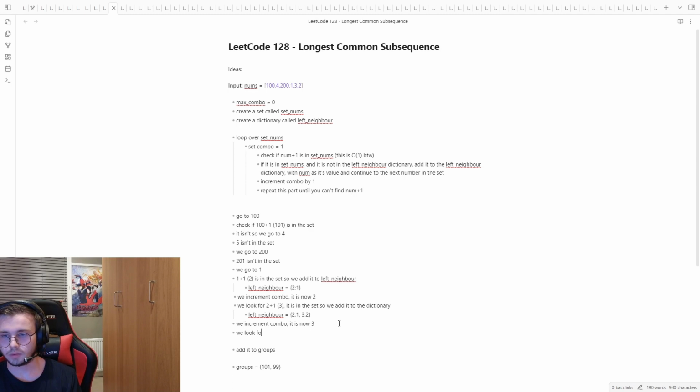We now look for what? We'll now look for 3 plus 1, 4. And it's in the set, so we now add it to the dictionary. So left neighbor is going to be looking like 4, 3, and then, well, what am I saying now? We increment combo.